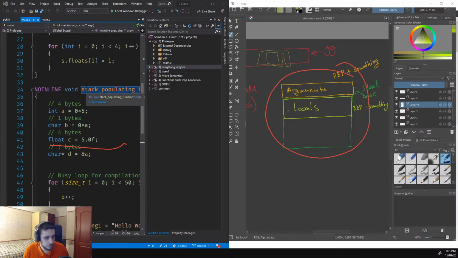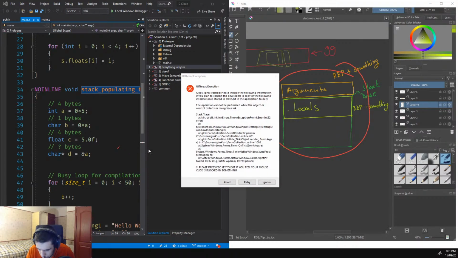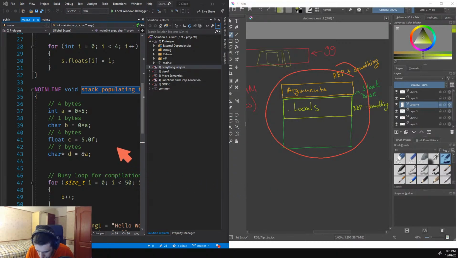And these are the locals. So A, B, C, and D would be in here. And arguments, which we do not have, would be either up here or in registers.